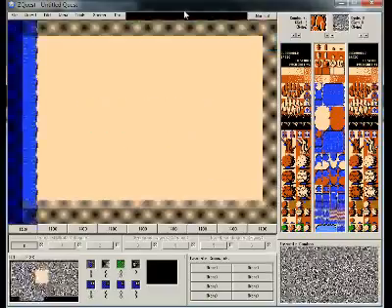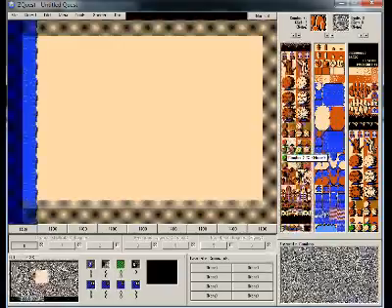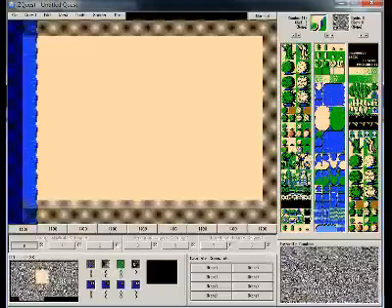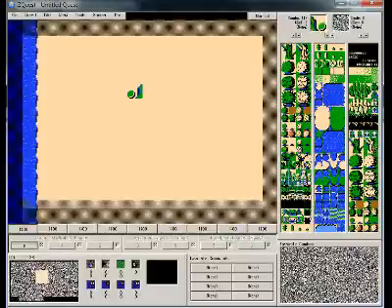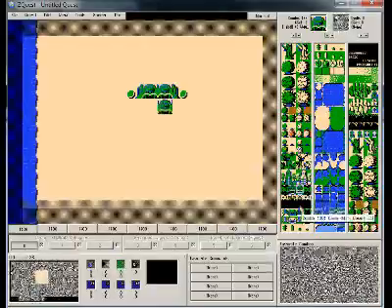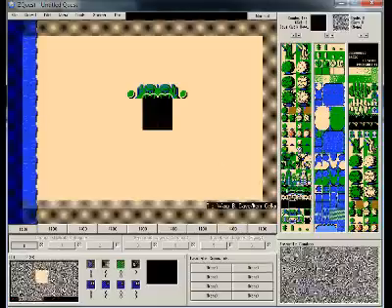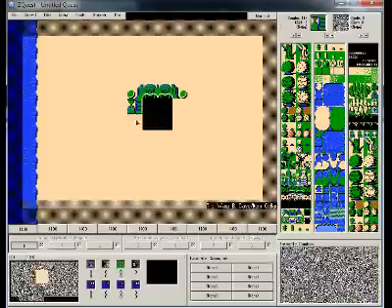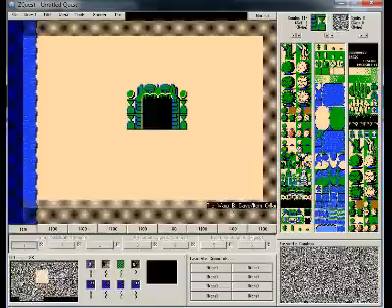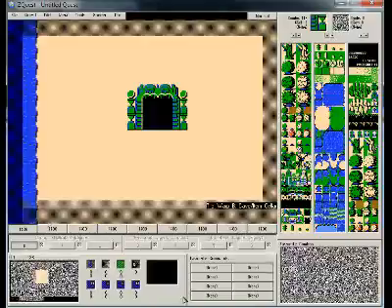Next, go to the center left square and construct a basic cave. No basic frills this time, just a basic entrance.